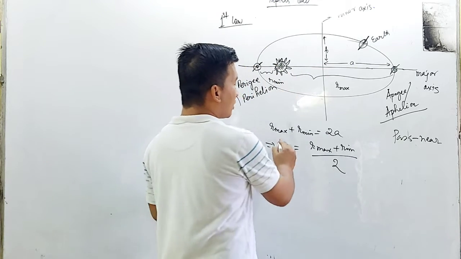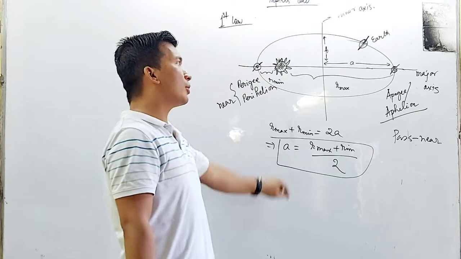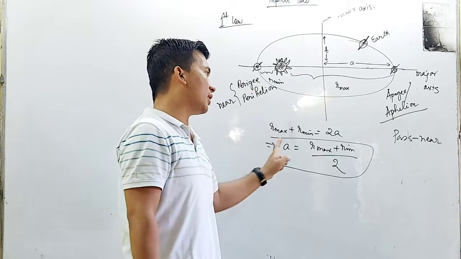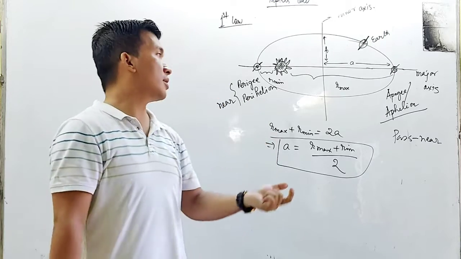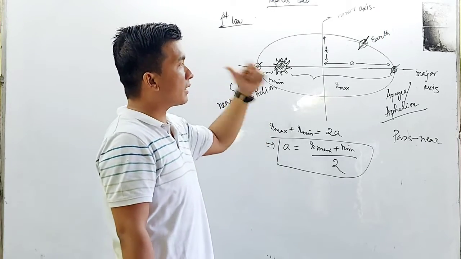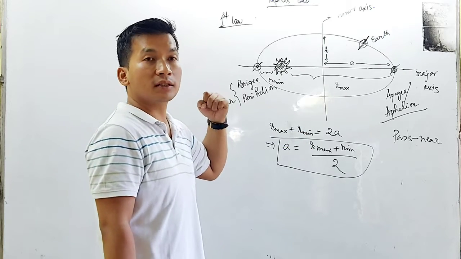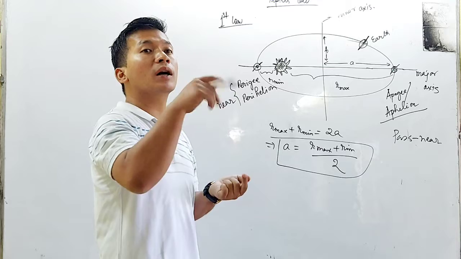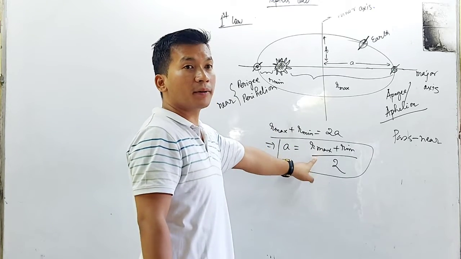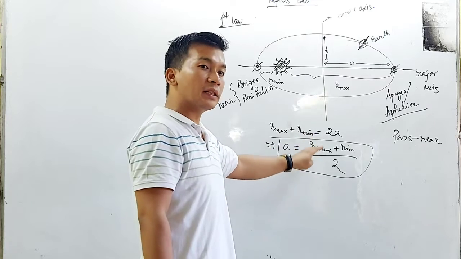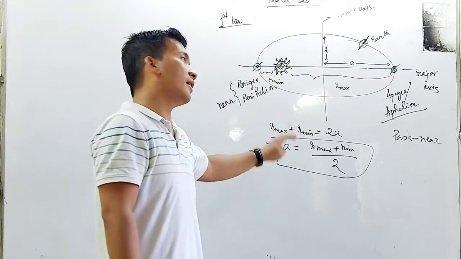Very simple, from the calculation point of view. This is the first law's interpretation: how to find out your semi major axis if the farthest distance and the nearest distance are given with respect to the sun for any planet. You have to simply take the average of the longest distance and the nearest distance with respect to the sun.